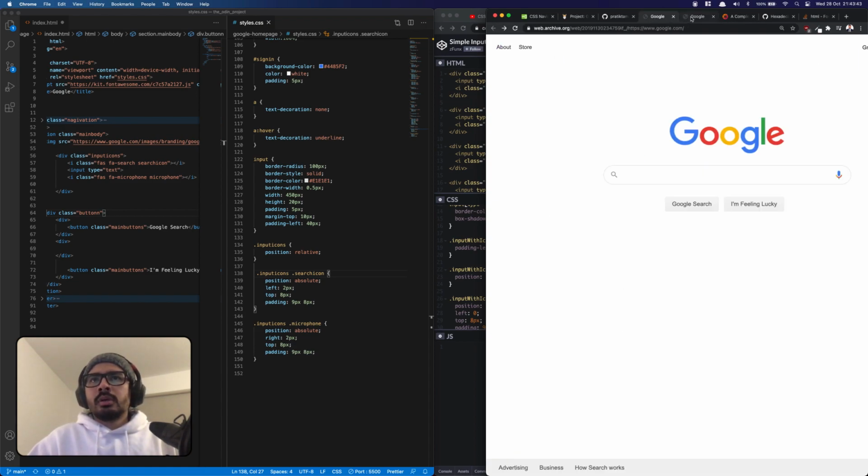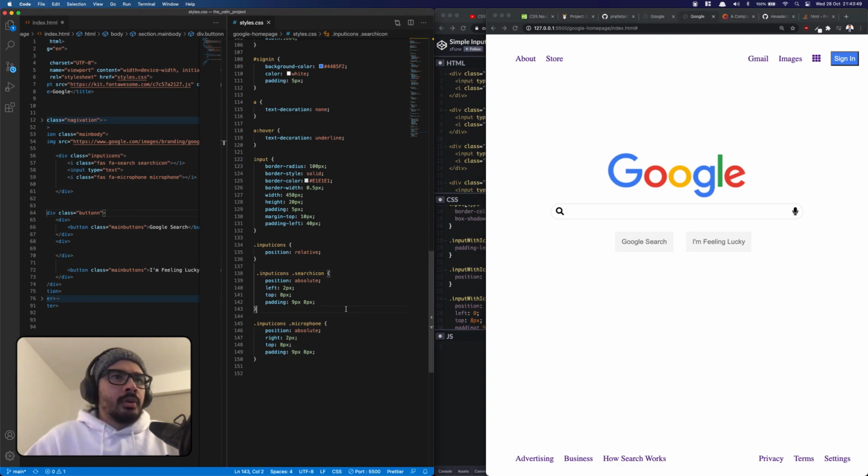Let's see. So it needs a bit more. All right. So the icon font size, make it 10 pixels smaller. Top. Yep, 12. That's perfect.